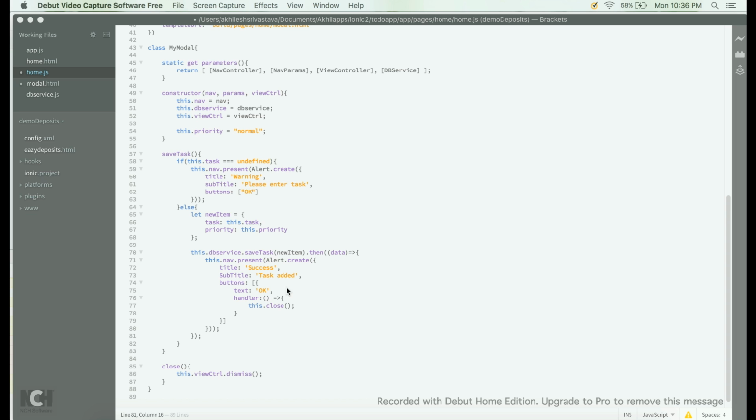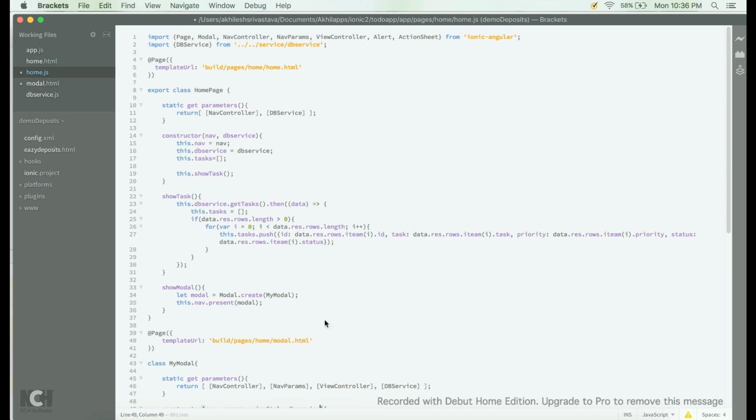Before we can move ahead, I have noticed there are some issues. Here I forgot to include DB service, and here the spelling of item is incorrect. So let's go ahead and fix this. We'll go ahead and save it.